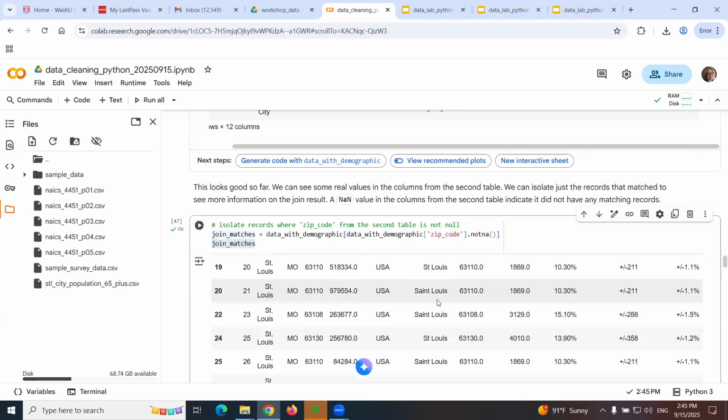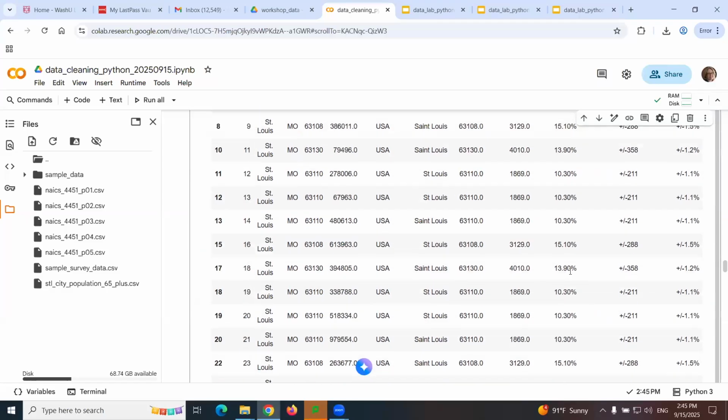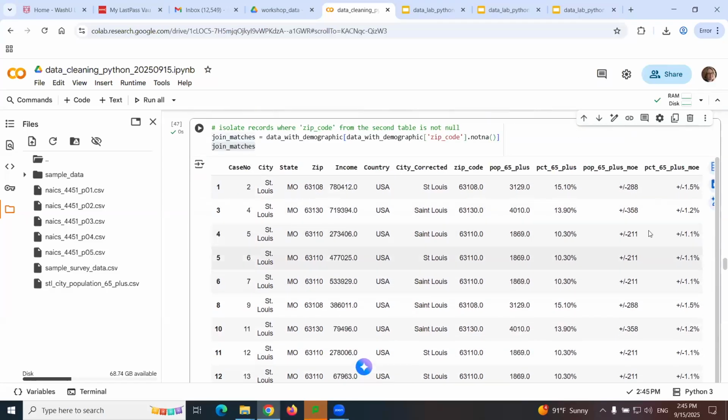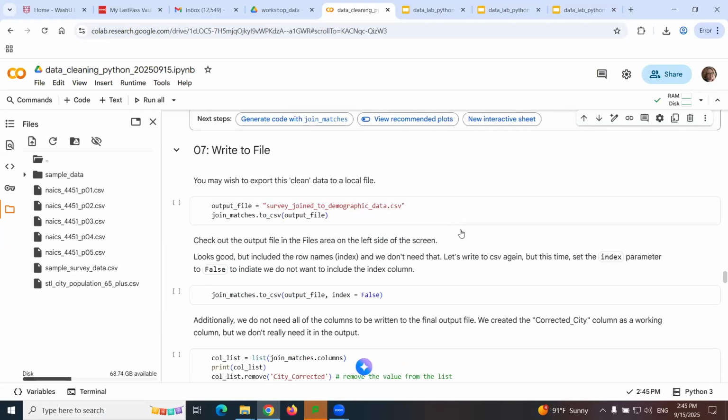Okay, so now I have my join matches table, quite a few records in it, but just by doing a quick scroll, I can see that none of those null records came through. So that's great. Now finally, I've done all this work, I've done my join and everything. Now I'm going to export this because I want to use my table in some other application. Say I'm going to put it into Tableau and make a visualization, or I'm going to, I don't know, just send someone a CSV file. So let's write my output to file.